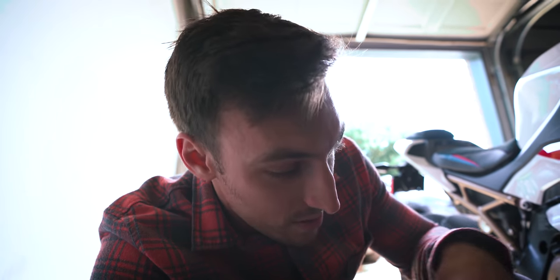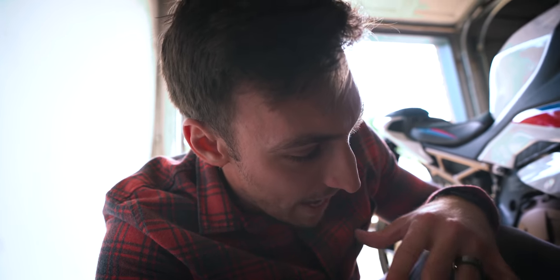You guys probably couldn't see very well actually taking off the stock exhaust. So a couple quick words of advice. One, there is a tab on the radiator. That is the main thing that makes it difficult to get the stock exhaust out. The instructions actually say to take the exhaust out the right side. I took it out the left side because of how the exhaust was positioned as I got it down past that tab and past everything else. It just wanted to come out the left side.